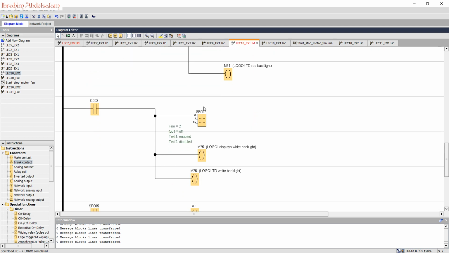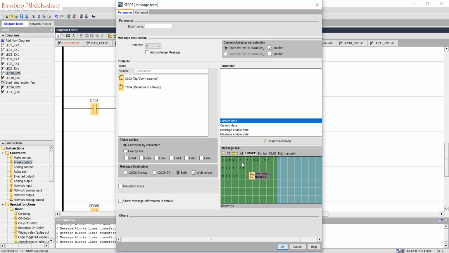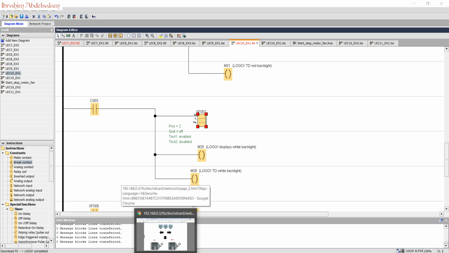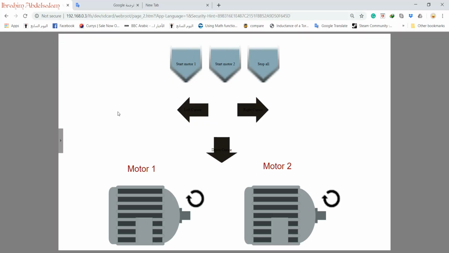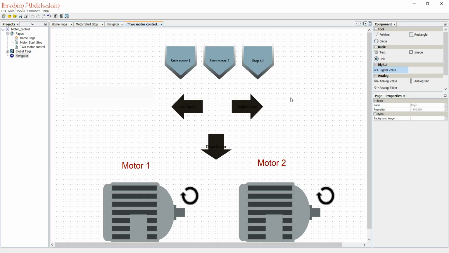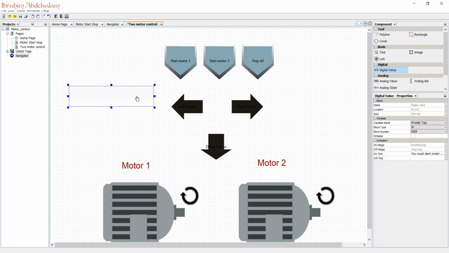We have another error message. Remaining time to turn on motor number 1, and we have this message. So we'll add two error messages. I need this block.